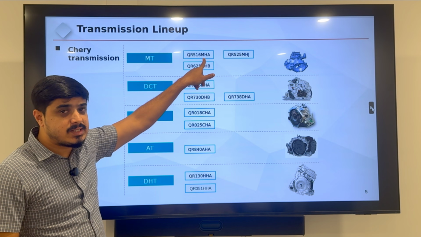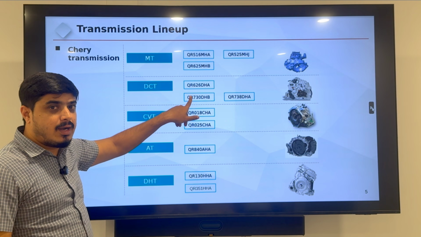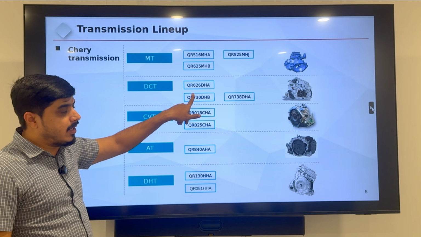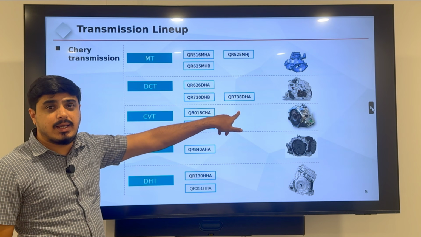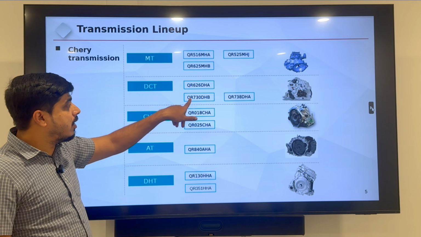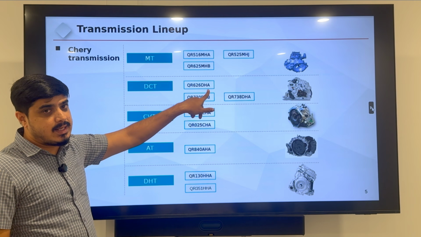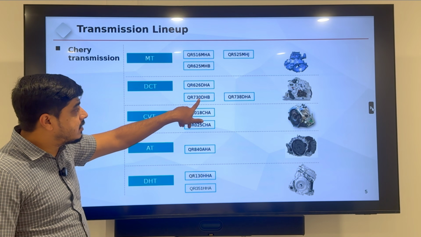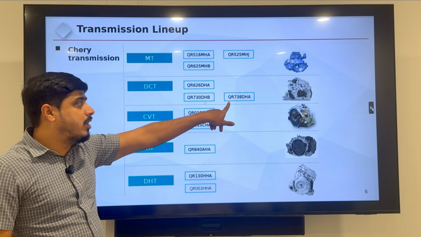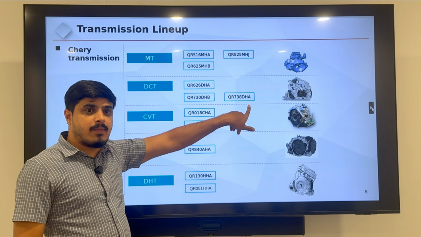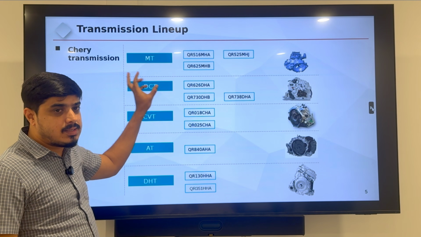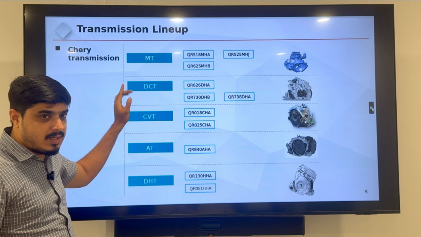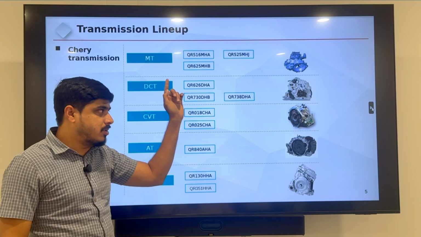Manual starts from MHA, MHB, and DCT starts from DHA, DHB. The codes are QR626 DHA, QR730 DHB, QR738 DHA. DHA means DCT transmission, MH means manual transmission.